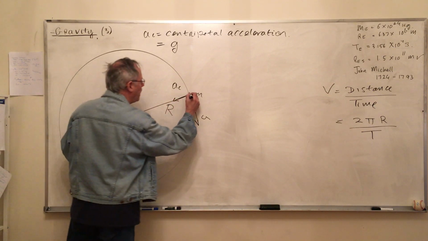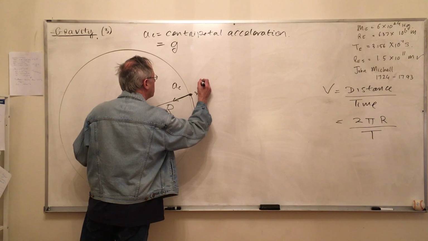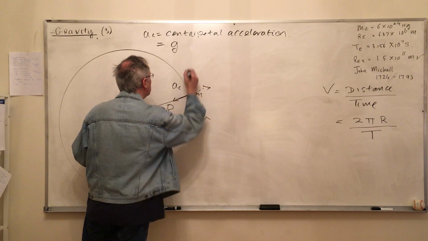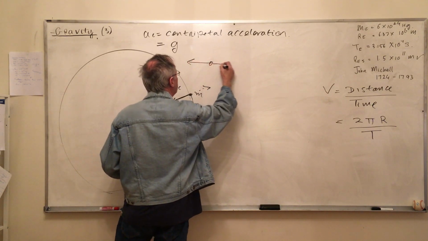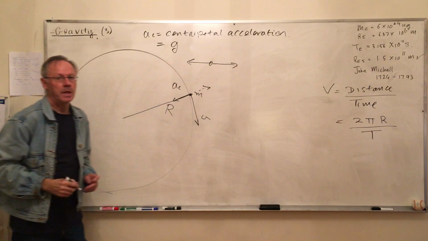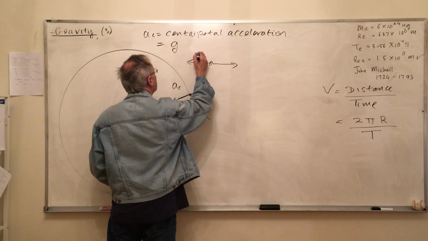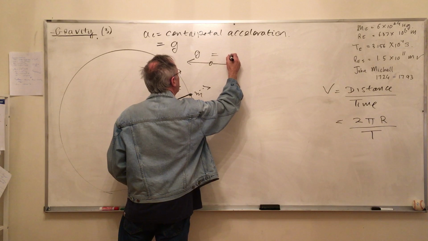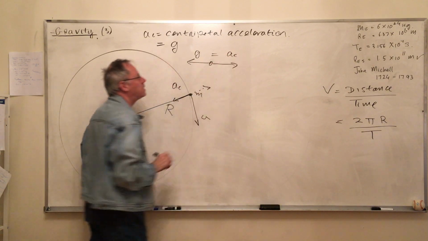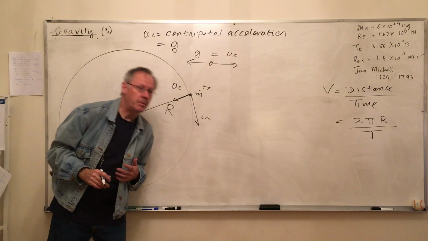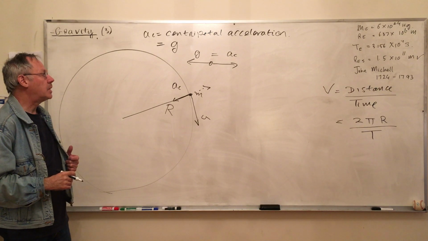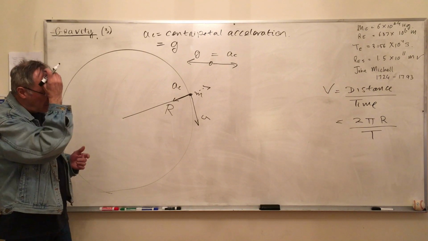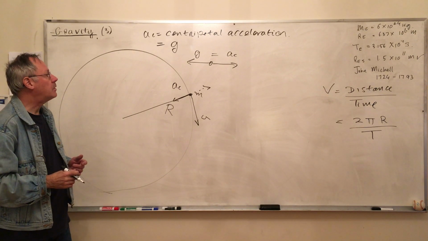So you can think of them as being balanced. Some people say it's not the right way to think about it. It's okay to think about it that way. G is pulling in, and centripetal acceleration tends to push you out that way. If you're in a car, you tend to get pushed that way. Centrifugal, actually. We'll talk about that later, the argument between centripetal versus centrifugal.